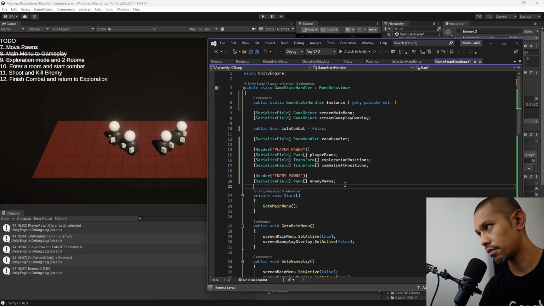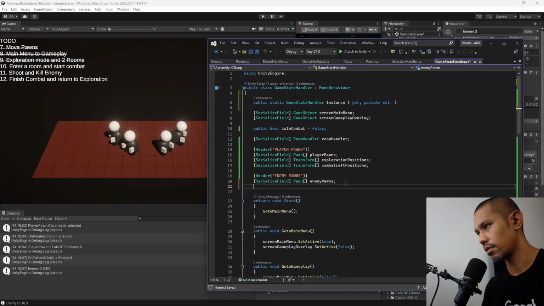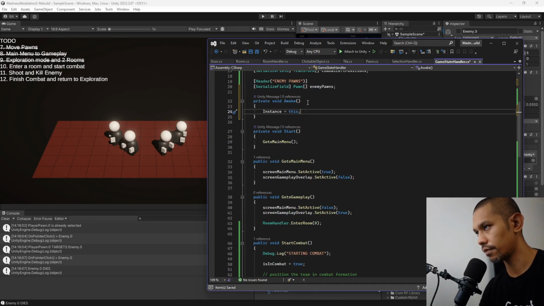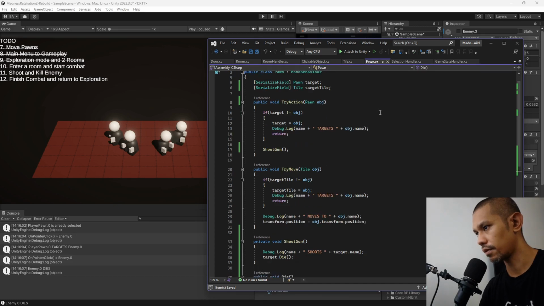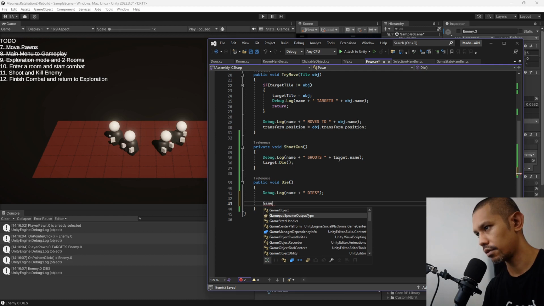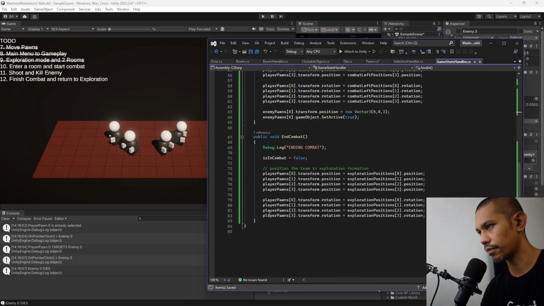But right now, we're trying to build this quickly, not efficiently. So, when we awake, instance is set to this. Right? So when you're a pawn, you die. Then game state handler should do something.